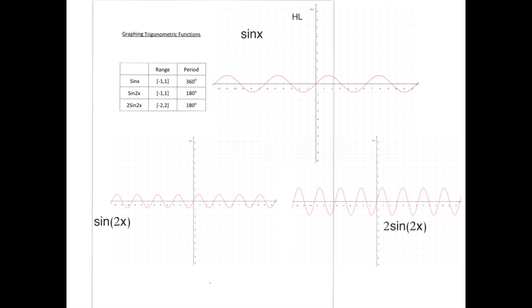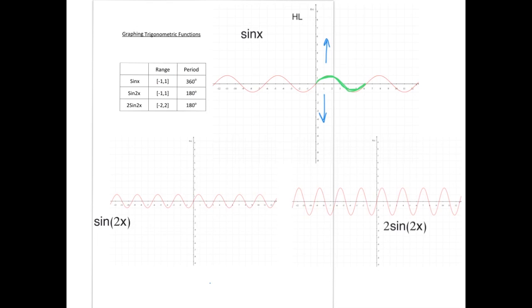and its period is. Range, if you can't remember, is how high up and low down it gets on the y-axis, and period is how often or how long it takes for the graph to reach the same point again. So on the graph of sine x, we can see that our range is from -1 to 1. And our period for sine x is actually 2 pi radians, or 360 degrees.